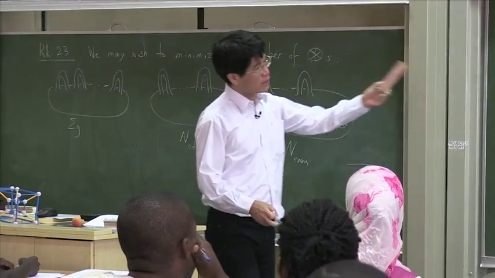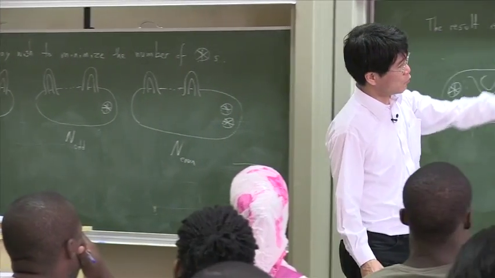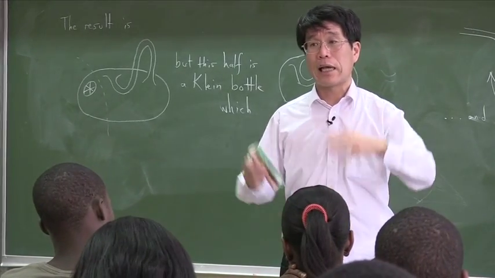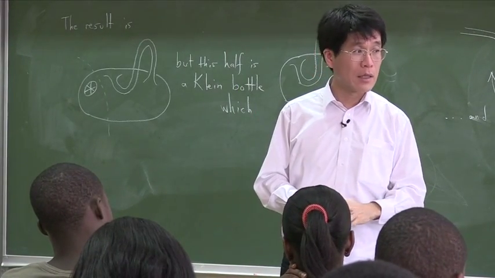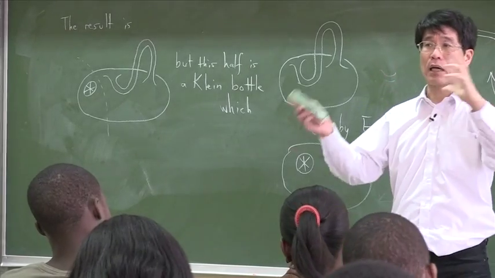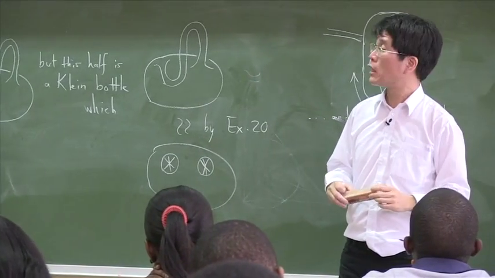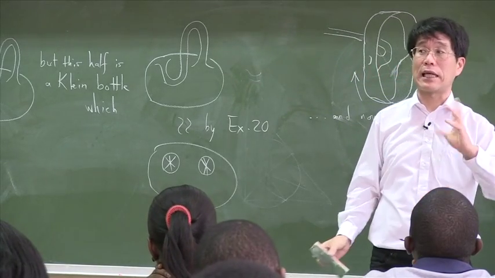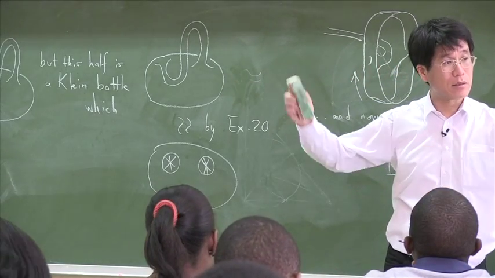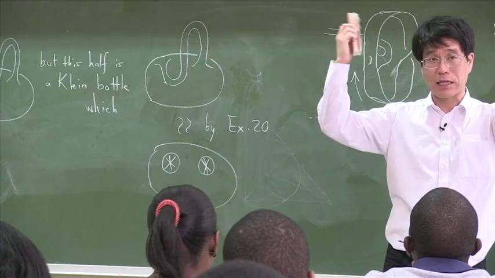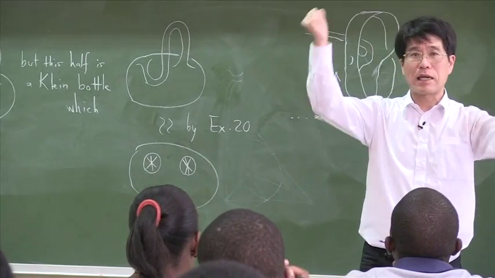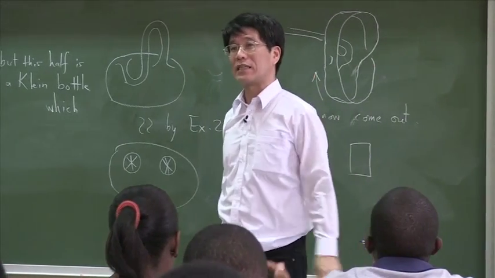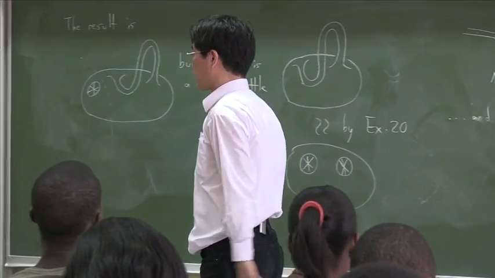By the way, the surgery theory, of which I presented to you the two-dimensional version, exists in higher dimensions as well. It's much more interesting, a little more difficult, and there is a whole subject which was built in the 1960s and 70s that was very powerful in classifying manifolds by cutting and pasting, sliding handles, and things like this. This is the lowest dimensional example, which is already interesting.